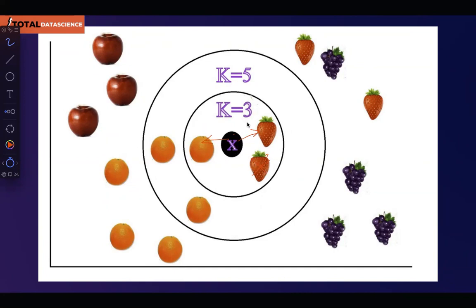So mostly it is good if you choose k to be an odd number, so that you can break the ties. So k can be say 3, 5, 7, or something like that. But if you choose k to be say 2 and you have a point in there, it's going to be difficult to assign the new data point to either of the neighbors. So it's good if you choose k to be an odd number. Let's get hands on and see how these things are being used in the code.